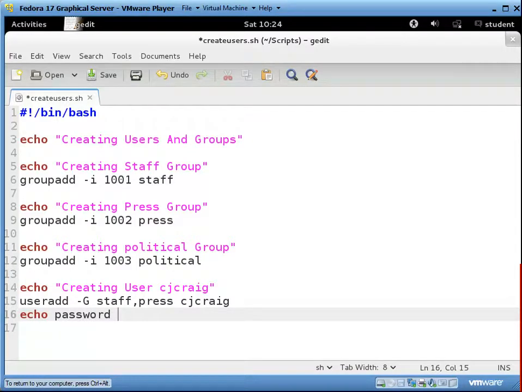That might sound crazy, but check it out. So echo, we're going to pass that to the passwd command. The passwd command is the actual password command, and we're going to do standard in, which is the input going into it, and this is for the CJ Craig user. So we're going to change the password for CJ Craig to password by using that command right there, which is pretty cool.